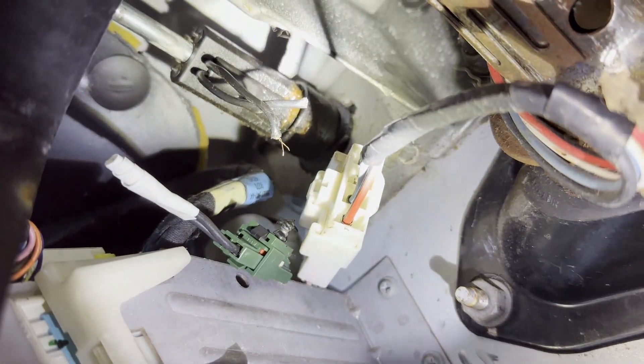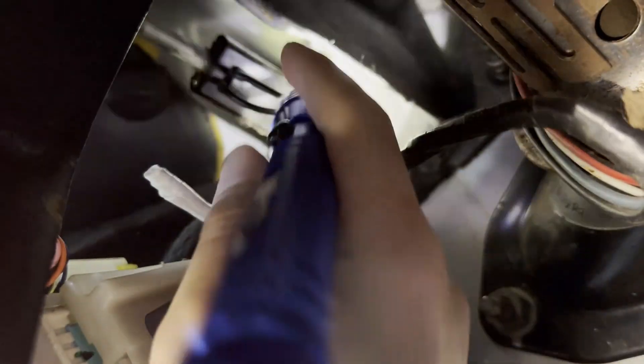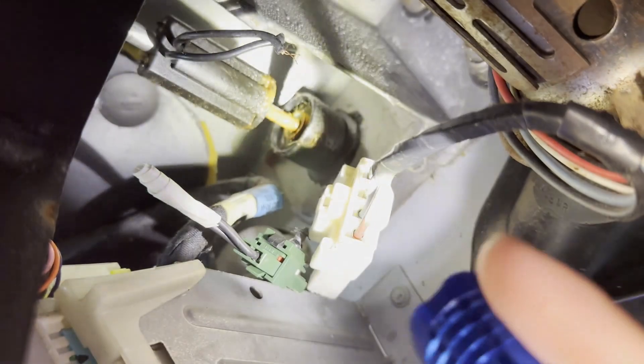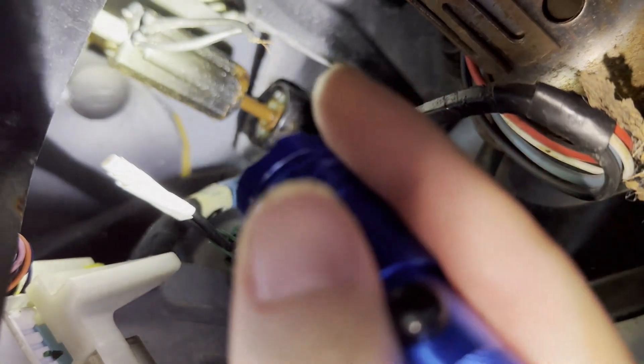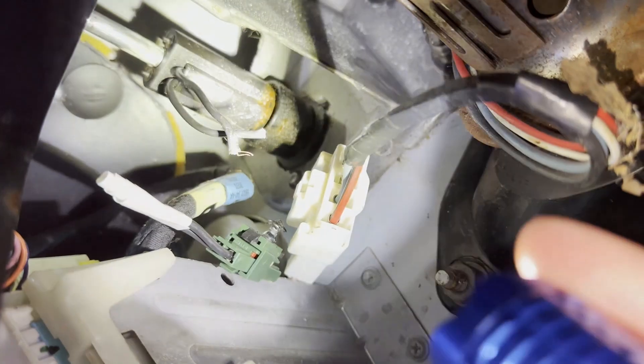Or you can do what I did — just cut it and splice the wires together on that end and tape it together. Here's what it looks like afterwards: you just splice it, tie it together, and plug it in. As you can see right here, the issue is this piece goes back and forth up on that rod and it's supposed to stay up on the firewall. You can put shims in here to keep it on there.